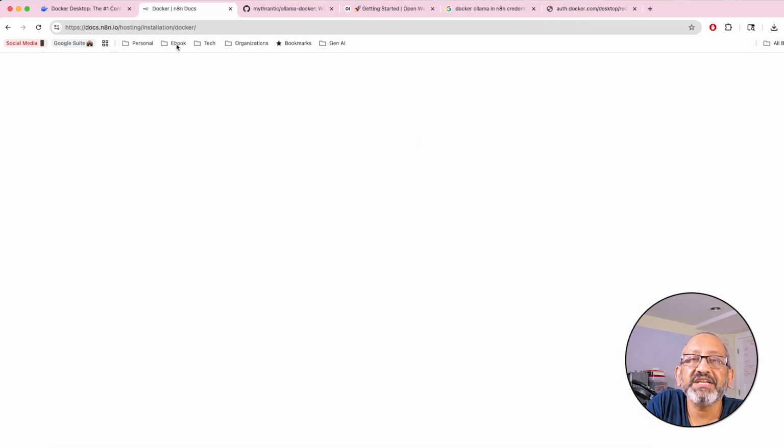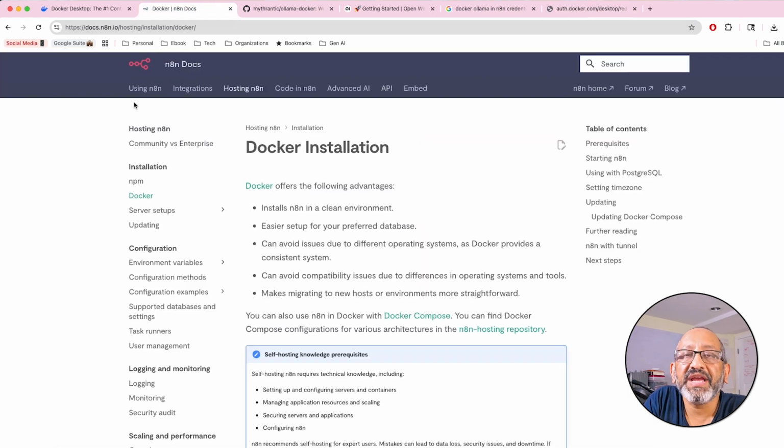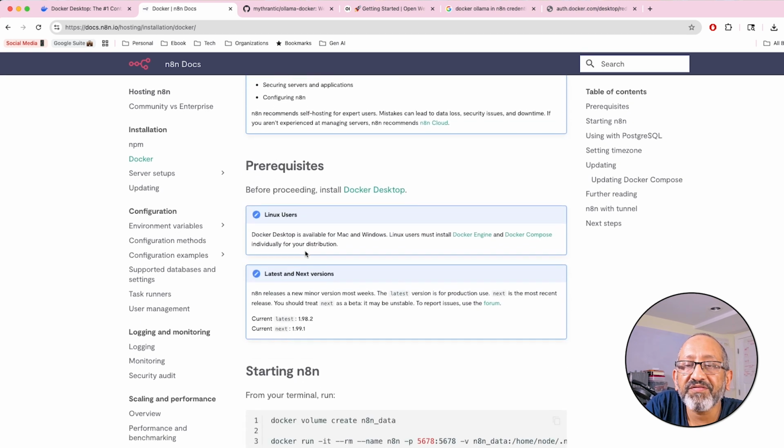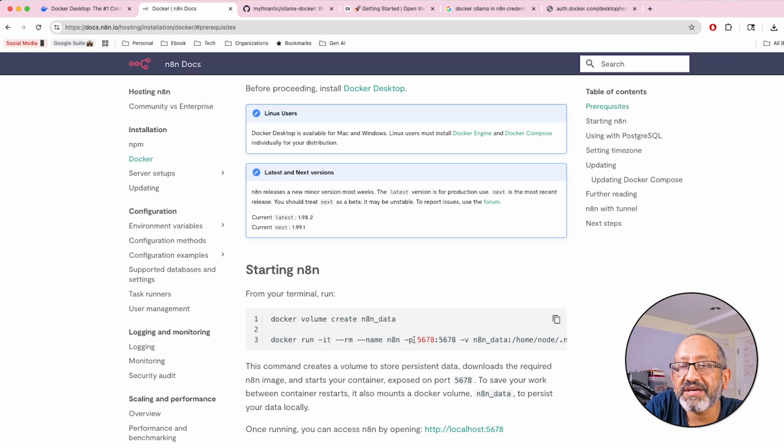If you go to Google and search for n8n Docker installation, you'll go here and it gives you the documentation. Go down and you're going to find something. It tells you how you can run it from your terminal, and it shows what this should be.